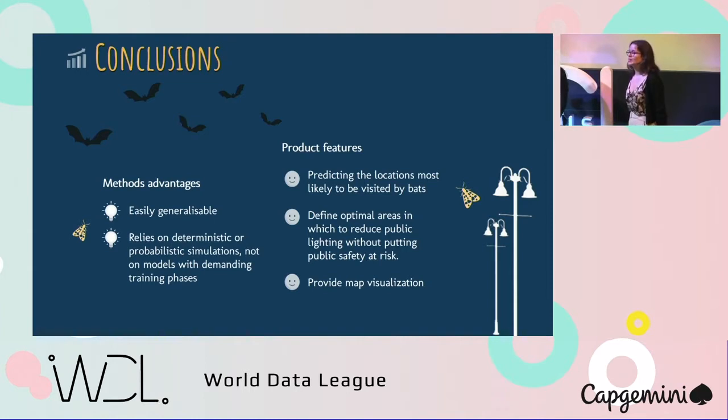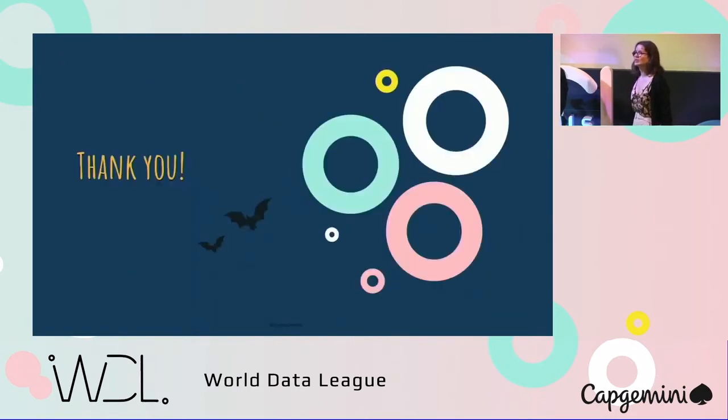To conclude, an example could be considering that moths are more attracted by blue or white lights, or for example, that bats prefer to go hunting during sunset. In this way, for example, the models can comprehend different attributes for lamps, for example, the colors or the lux ratio to postpone the light on. This concludes our presentation.